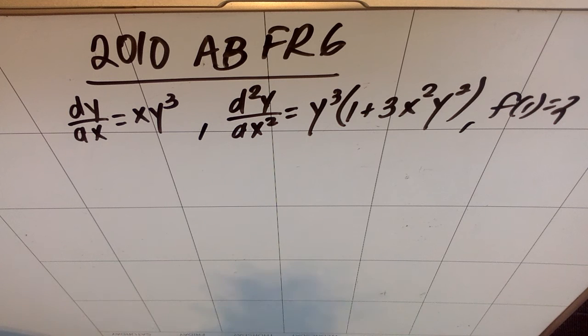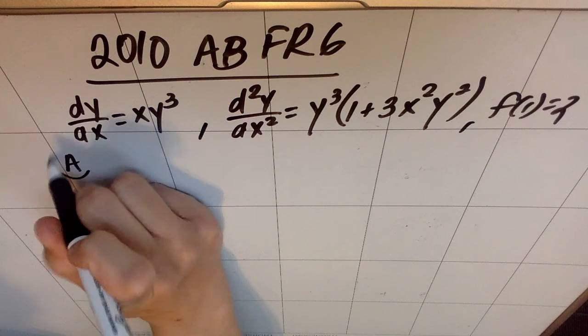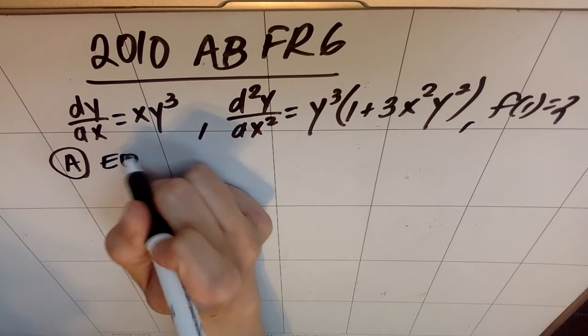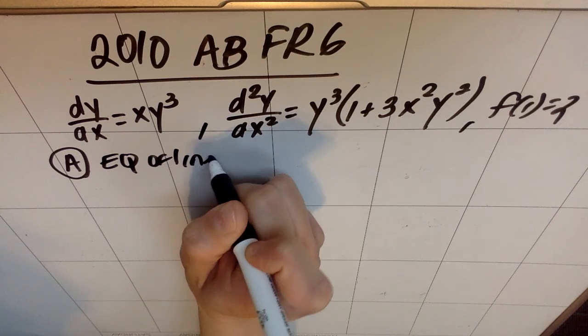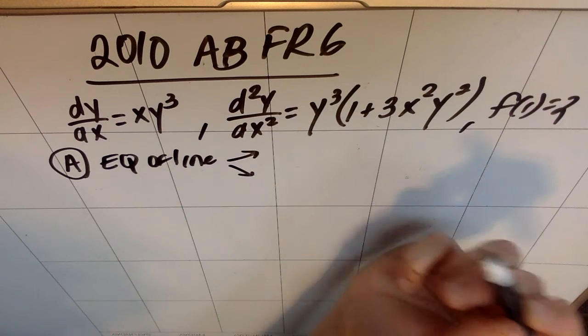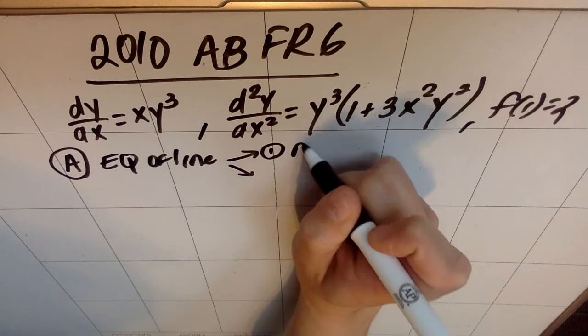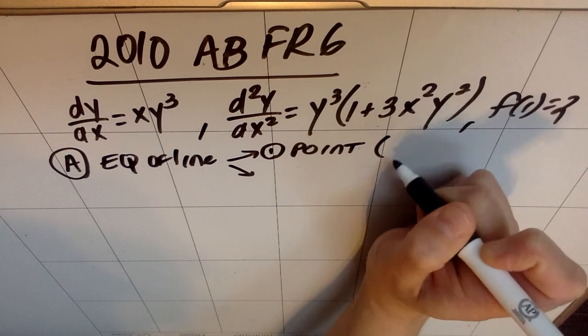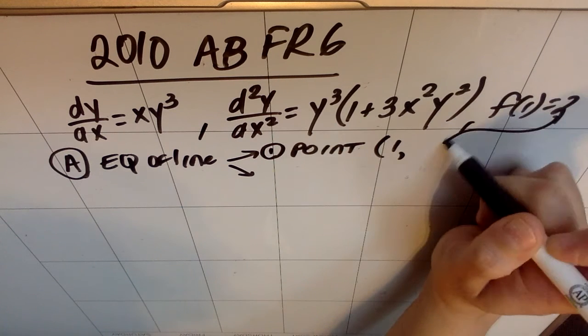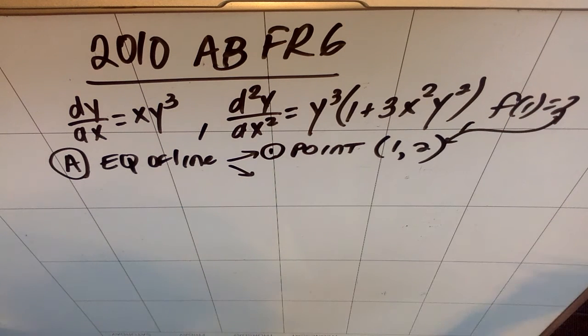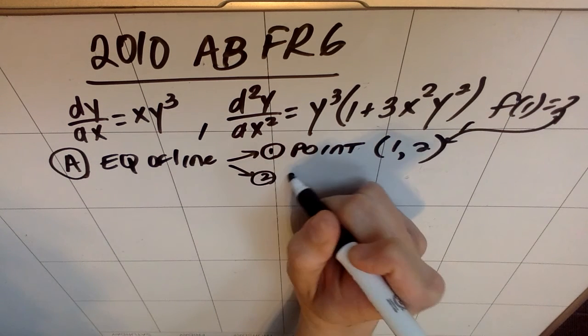So let's start with part A. Write an equation for the line tangent to the graph y equals f of x at x equals 1. All right, so this question comes up all the time in all of math. Anytime you are asked for an equation of a line, you always, forever and always, need two things. One, you need a point. They gave you the point. They told you it's when x is 1, and they conveniently gave you that f of 1 is 2. So, yay, point. Two, you need a slope, right?